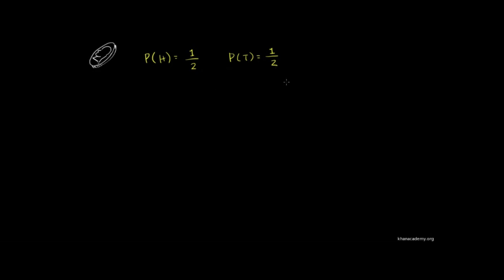And this is generally true. The sum of the probabilities of all of the possible events should be equal to 1. And that makes sense because you're adding up all of these fractions, and the numerator will then add up to all of the possible events. The denominator is always all of the possible events, so you have all of the possible events over all of the possible events when you add all of these up.